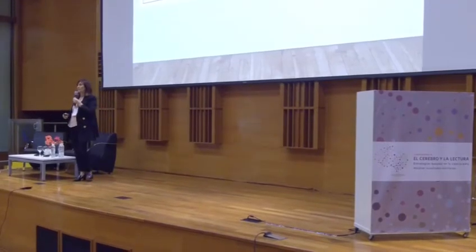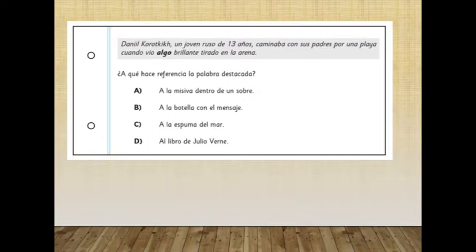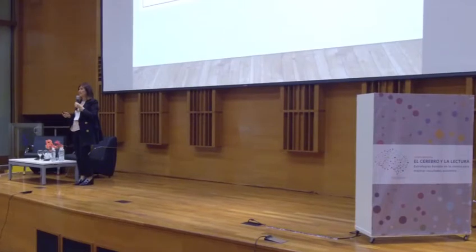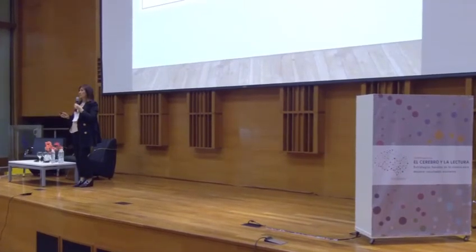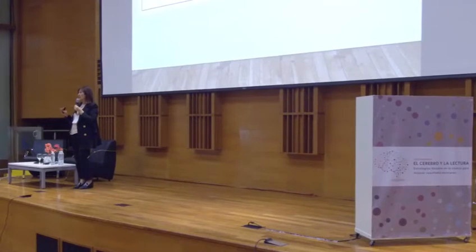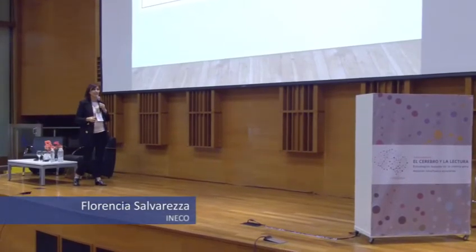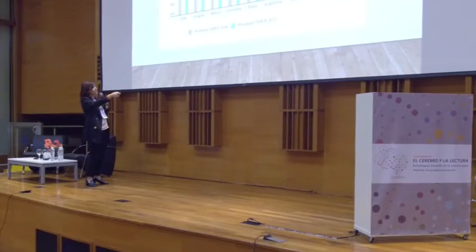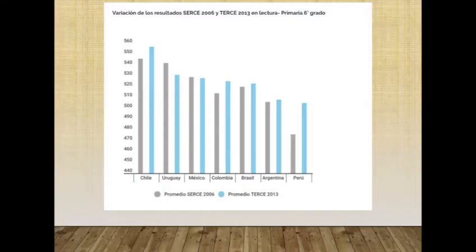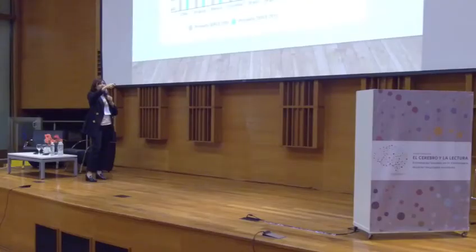This is a story of a boy who finds a bottle at the seaside, and children cannot answer that. So the basic reading levels in sixth grade are comparable to those of fourth grade. This is elementary school. The test results are very poor, and the standards we are using as measuring criteria are also very low. That's the problem. These are the results of Argentina from the SERCE and TERCE tests.